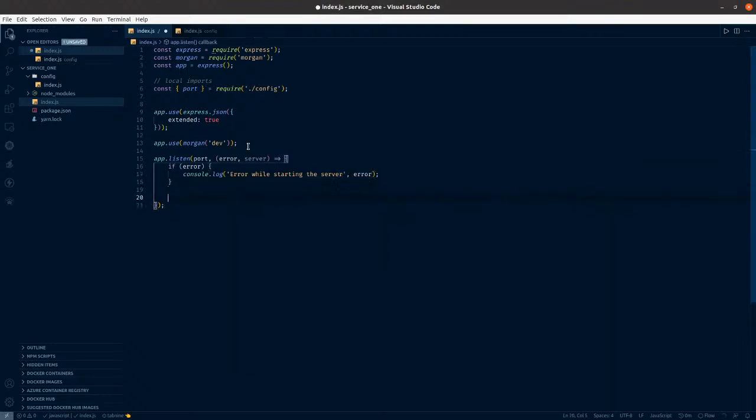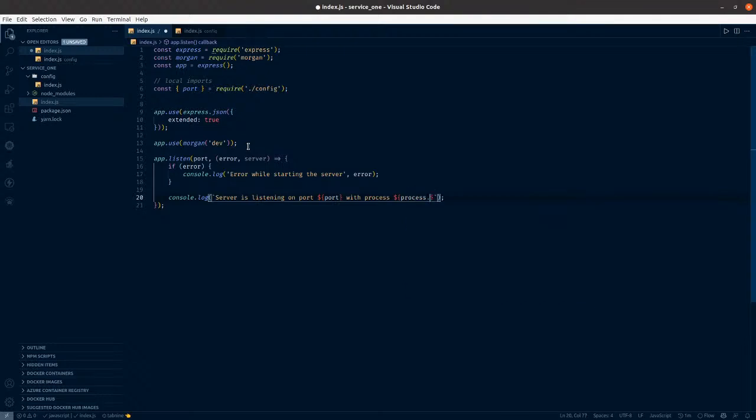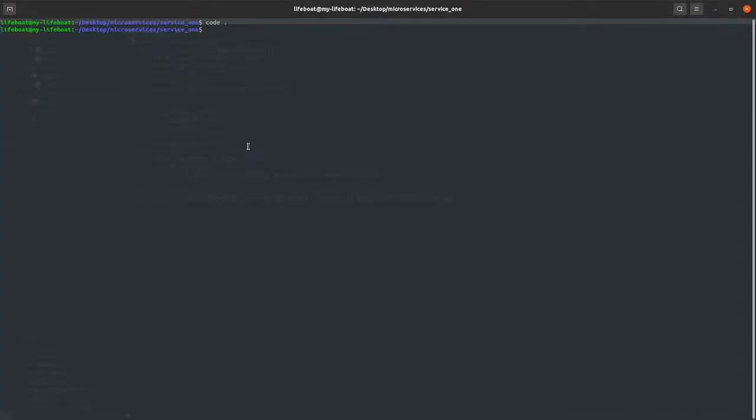And if not, I'm just going to console log the server port, and I'm going to log the process ID also with process.id. Let's check whether it's working or not.